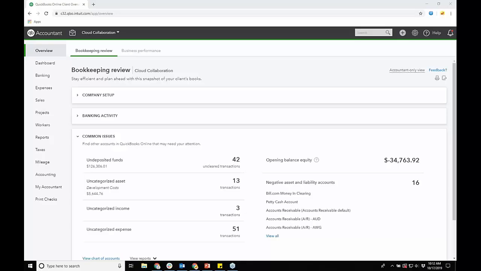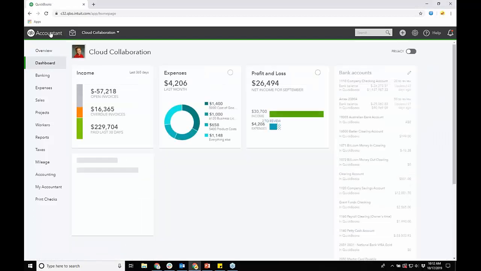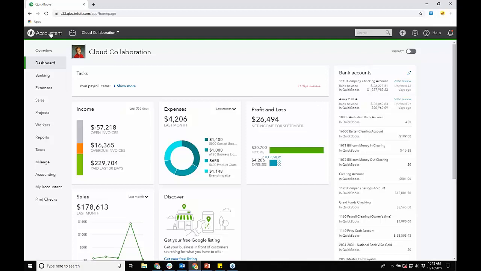Okay, so I'm going to close that poll. Thanks for taking it. That's it. When you land in the QBO client file from QBOA, you have Accountant on the left, and I hope you guys are seeing my screen. You hear me okay? Let me know. Yesterday I didn't have my volume on for some reason. Today I should, right? You would have told me already, though. But you come to the dashboard. It's where we all land. Even your clients land here.